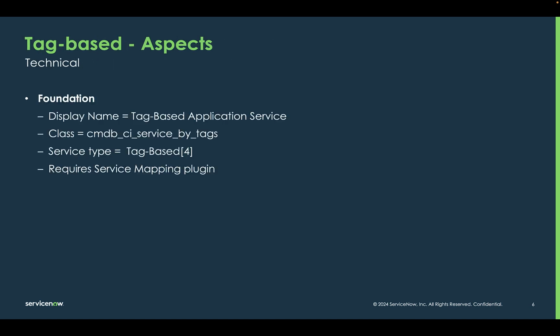When thinking about tag-based application services, they too are a subclass of mapped application services, but have their own table and their own service type of tag-based. This kind of application service mapping does require the service mapping plugin.